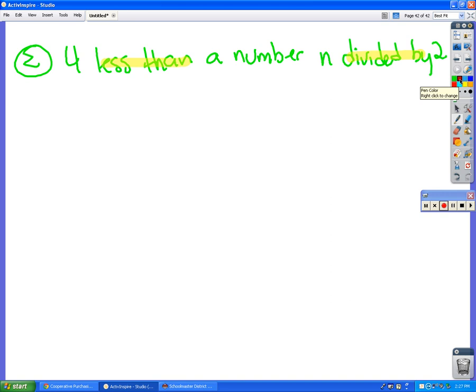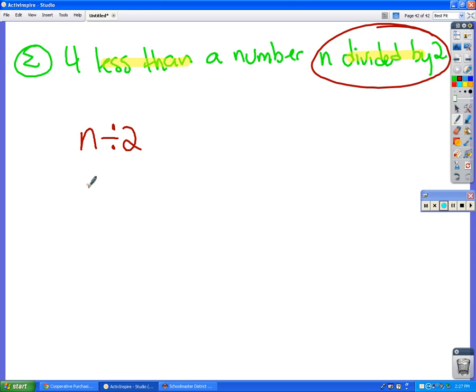So that means when we write out this problem, we're going to do the division first. So let's focus on n divided by 2 first. How do I write that? 2n would be multiplying together, but dividing, I'm going to go n divided by 2 like that. What's another way that I could write it, Alyssa? 2 divided by n? But those are two different things. N divided by 2 and 2 divided by n are two different things. And since the n came first, I have to put the n first.